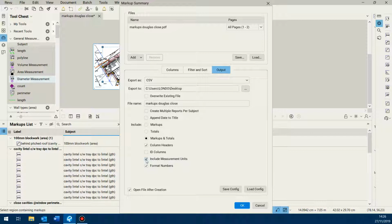It used to be the case that in Bluebeam it was in the same column, and I think they moved it out because when you wanted to do spreadsheet calculations you couldn't, because it had the meter squared next to the number. Turn it off anyway, and the rest of it is pretty plain sailing, and just click OK.